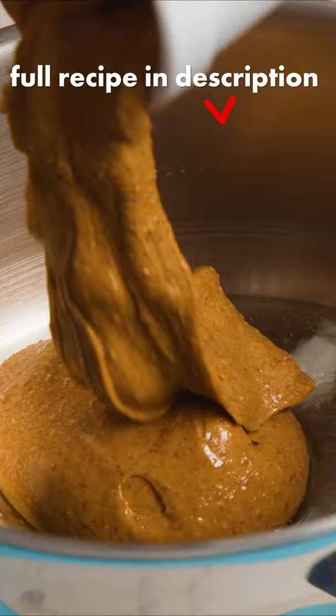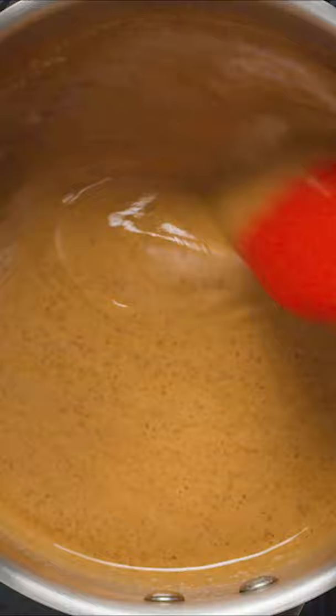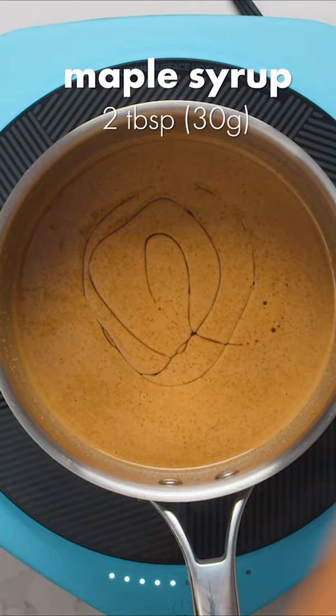Listen, I know almond butter is expensive, so you can swap this out for natural peanut butter instead. But in my opinion, the almond and maple combo is worth it. Once those are melted together, drizzle in about 2 tablespoons of pure maple syrup, then stir until combined.